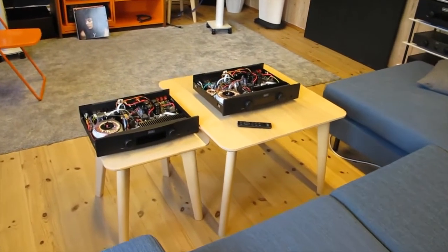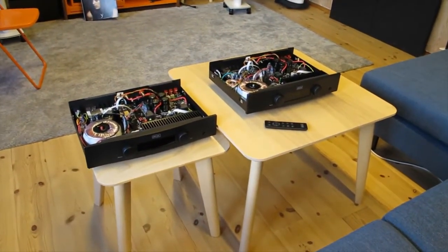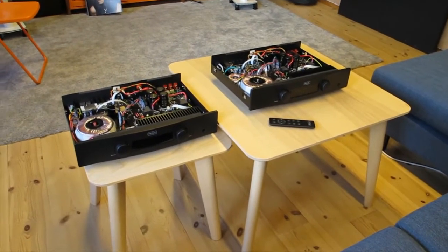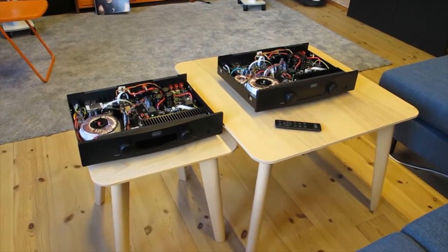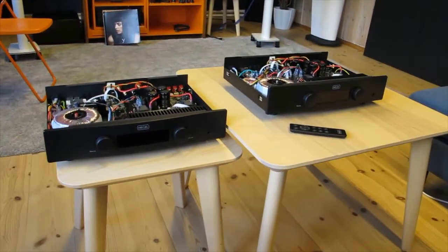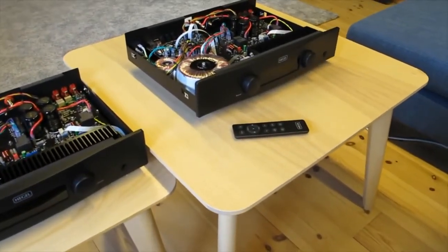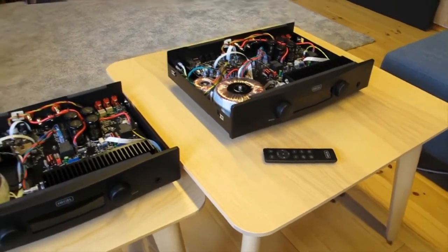So let's take a look at these two amplifiers, the H90 to the left and the H95 to the right, sitting here in the middle of the Hegel listening room in Oslo. Looking at them from a distance, they look very much the same. They have the same basic front panel with the same knobs, the same display. Both have a headphone output. They also share the remote, which you can see down here, the RC10. Which many people love, even though it's a fairly simple plastic remote control.